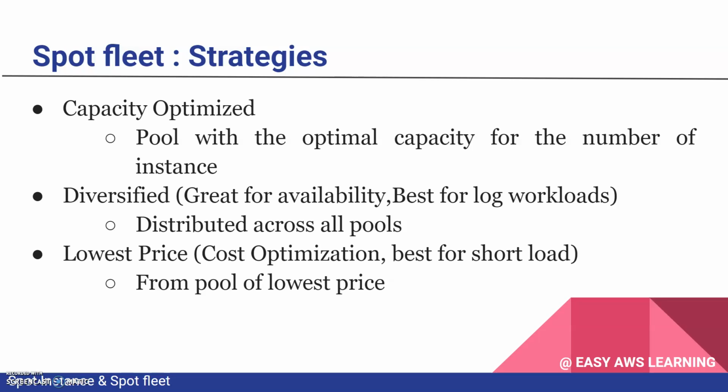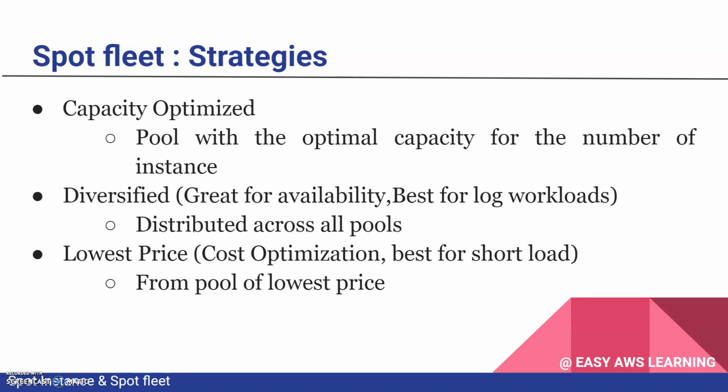There are three types of fleet strategy: capacity optimized, diversified and lowest price. The capacity optimized pool will optimize the capacity for the number of instances and give the base capacity which you have configured. For example, you have configured for multiple CPUs or for a specific instance type. Diversified is great for high availability and good for long workloads, and it is distributed across the different pools.